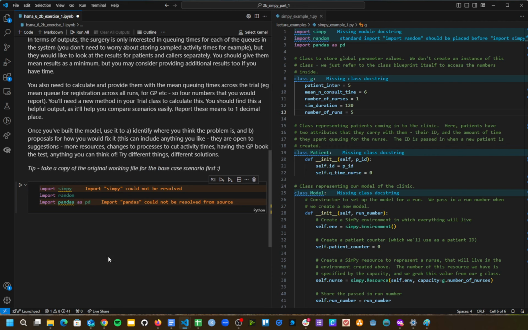Random is a built-in Python library, so it comes with Python. We don't have to install this separately. And that is a library that allows us to sample random numbers, make random choices from lists, all that sort of lovely thing. We've then got pandas as well. Pandas is almost our Excel-like environment. It allows us to create tables of data and manipulate them, do nice things with them.